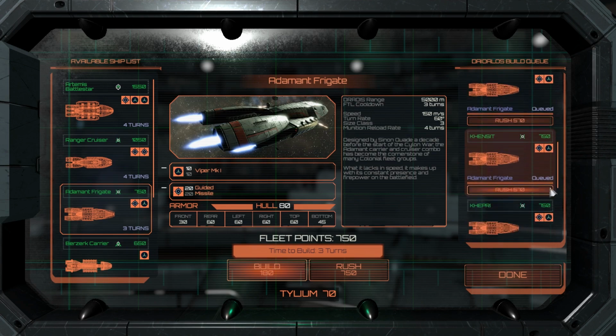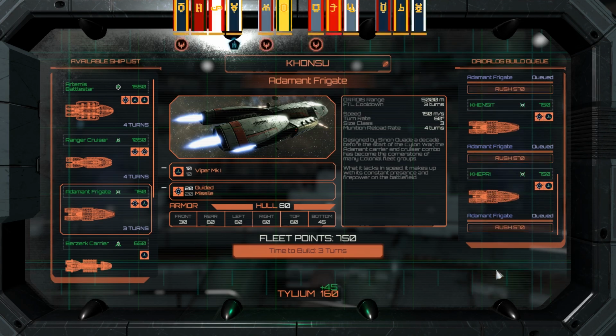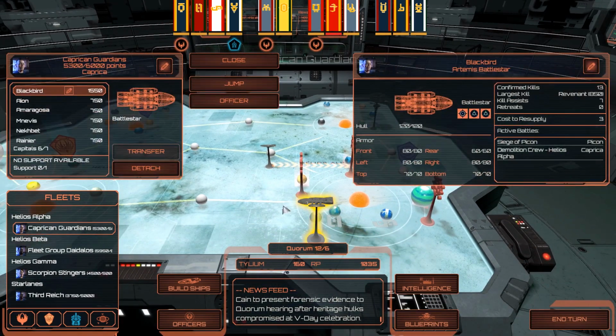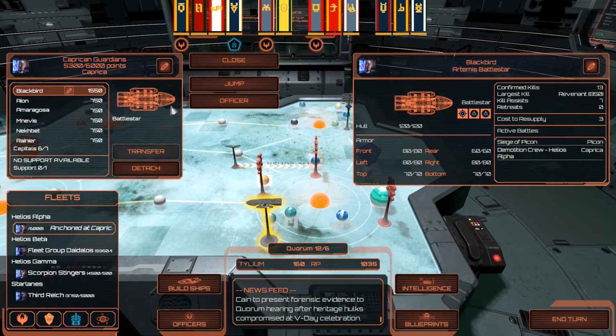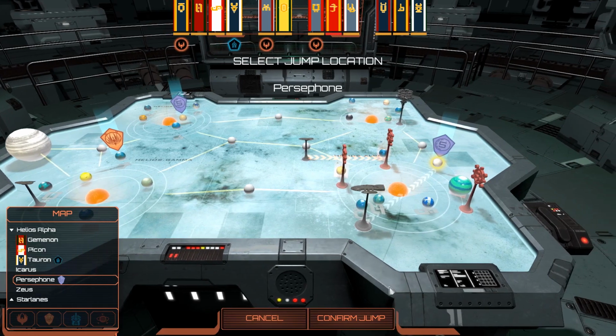Actually, let's cancel one of those. At least one. Probably 2 of them. How much tillium do we have? Yeah, we're going to need to cancel 2 of them. So you can wait till next turn. This guy can actually jump now pretty much, it looks like, for free. I'm going to have the Capricorn Guardians go after this tillium ship.